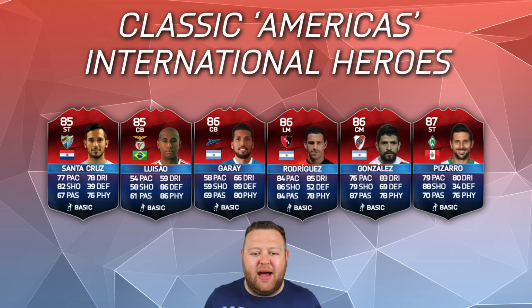We've then got Luisao and Garay, two players I'm not that fussed about because I look at the pace and they just don't look that great. But in terms of defending and physical, they both look pretty decent. We've then got Maxi Rodriguez coming in as an 86 rated left midfielder, 84 pace, 85 dribbling, 86 shooting and 84 passing. He should be absolutely brilliant. And then Lucho Gonzalez, I believe that's Lucho Gonzalez, right? He's an 86 rated central midfielder. Really good stats across the board, including 83 dribbling and 87 passing. Should be a bit of a baller.